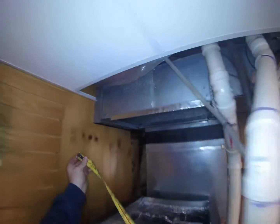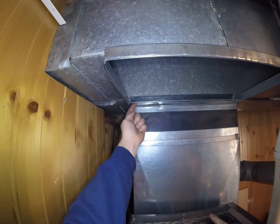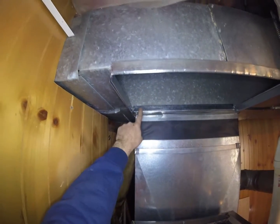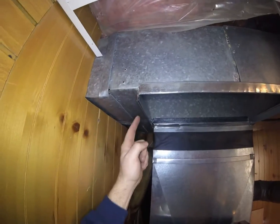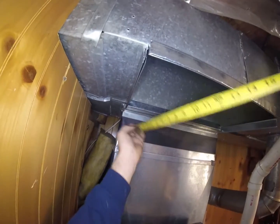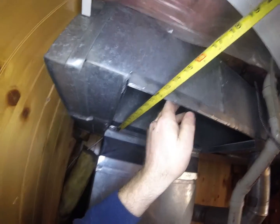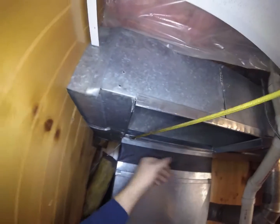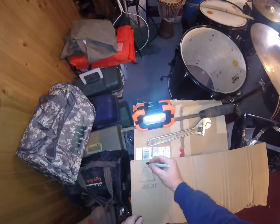Now we're going to get our top measurement. And the way I measure this is I'll measure from this S cleat to that S cleat. So that way it comes all the way to the corner, and then it looks like it could be out a little bit more, but we're going to make it 12. This one's going to flex a little bit, but 12 is good. So if that's 12 plus 2, 14. So we're looking at 14. Okay.